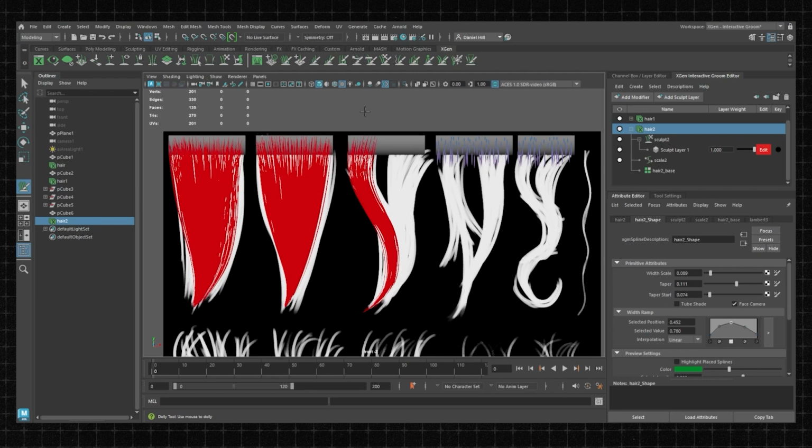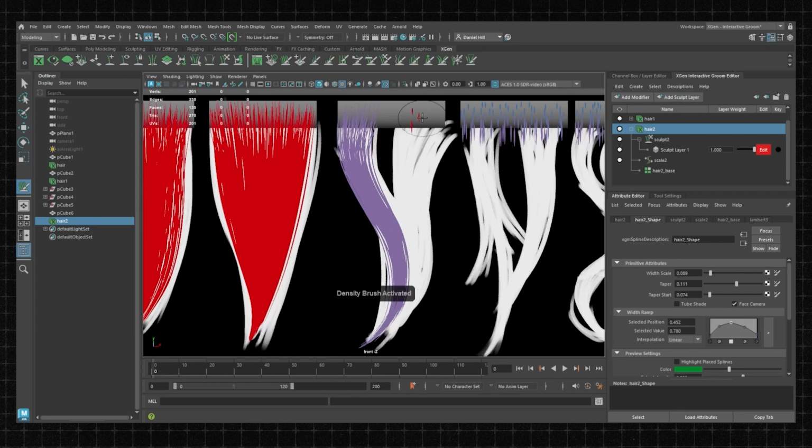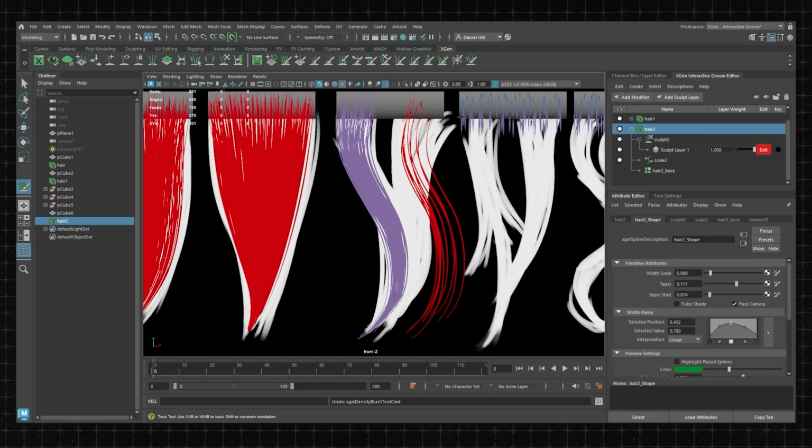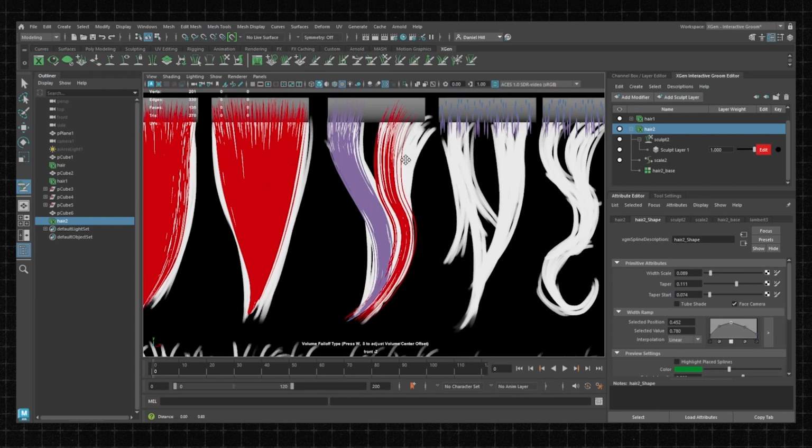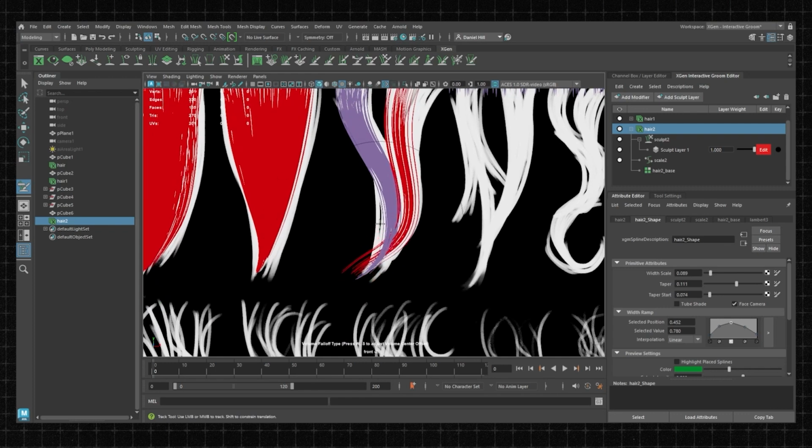So now that we've done that, I'm going to freeze that, and I'm going to start adding some more hairs over here. And since we have the interpolate on, what's going to happen is you're going to get the same length already straight away, which is really good, from the other hair strand. So what we can do is go in, try and get that same shape as in the reference. It kind of curls around.